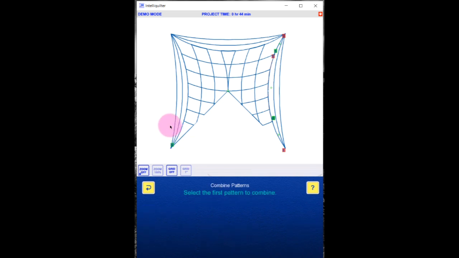Finished, so I want to go combine this, continue to this, nope, to this, undo.